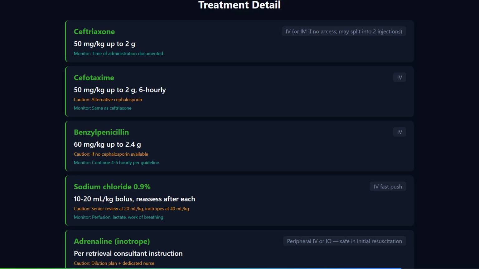This child is unwell by multiple guideline criteria: altered conscious state with inconsolable crying, abnormal vital signs with tachypnoea, and a rapidly evolving purpuric rash in the context of fever. I am treating this as probable invasive meningococcal disease until proven otherwise, and the clock started at the door. That decision is the pivot of the entire episode, and it is where part 1 ends. When we come back, the drug, the dose, the route, the fluids, the retrieval call, the public health cascade, and the vaccination story that makes this personal for StAMPSville.